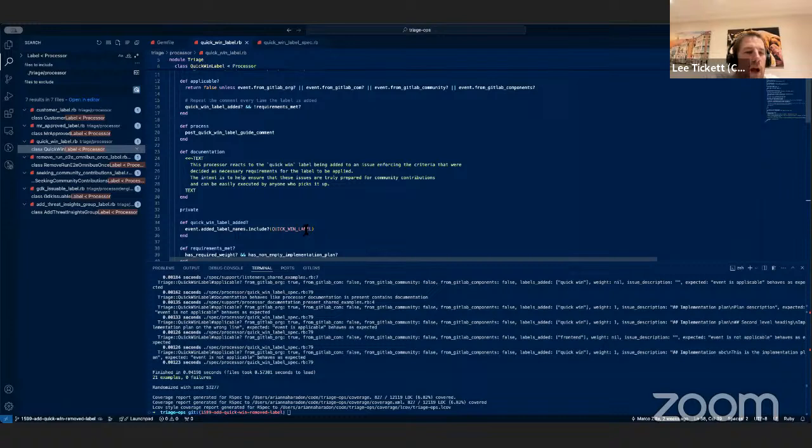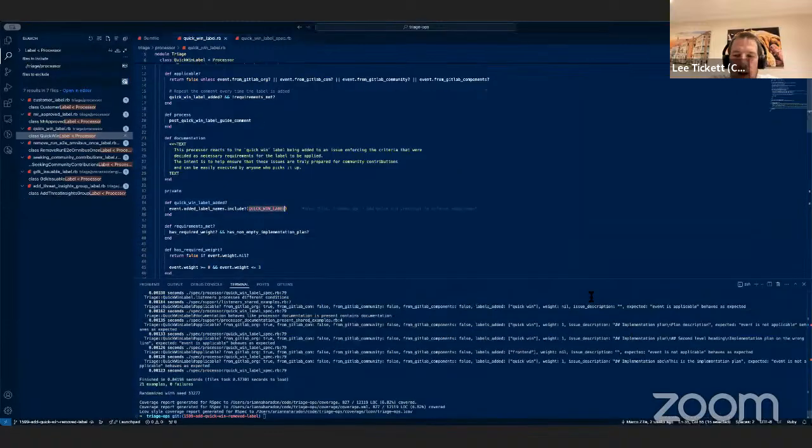Essentially we've got a bot or a processor, whatever you want to call it, that when people add the quick win label to an issue that hasn't been properly curated, so it hasn't got the correct weight or an implementation plan, the bot will poke them, tell them they need to fix it, and remove that label.